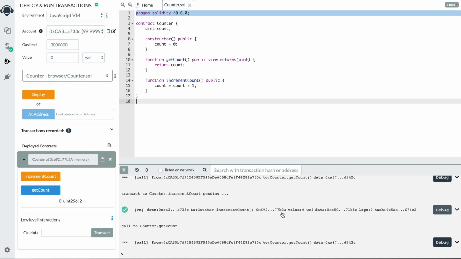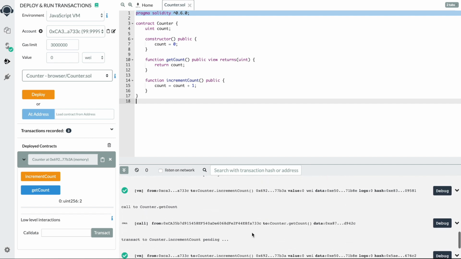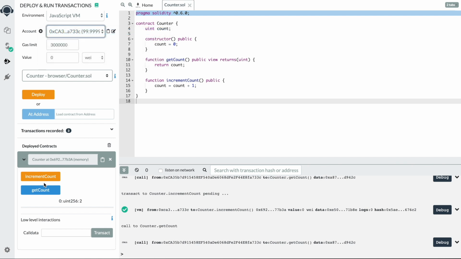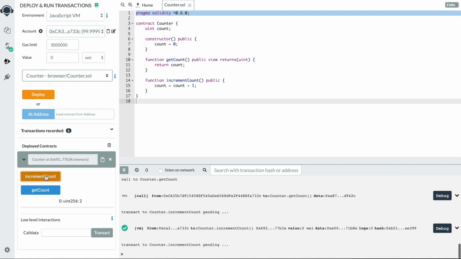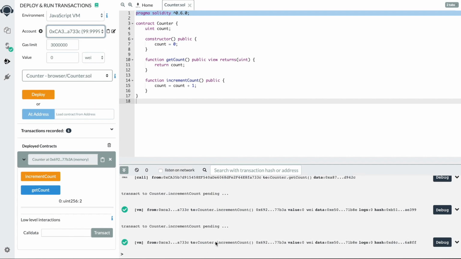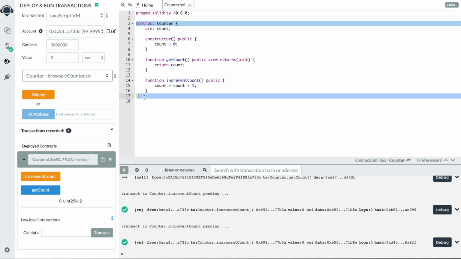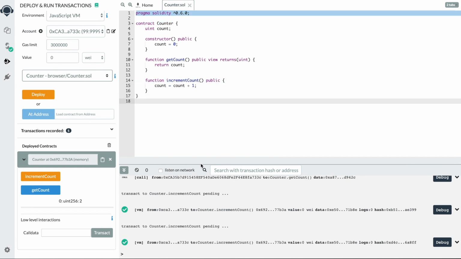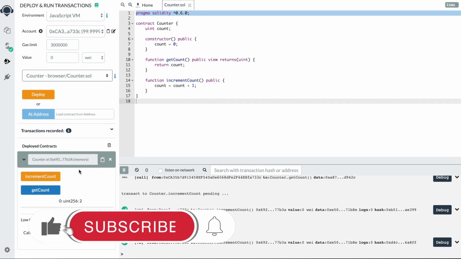And anytime that we create transactions, we must pay a gas fee. So you can see our account here has gone down. The rest of these accounts start with 100, but this particular account has gone down, and it will every single time that we do that. So increment count again and again, and our balance keeps changing, okay? Because we're paying for gas anytime we update the state of the blockchain, and we call this increment count function. All right, so that's how you deploy the smart contract to the blockchain and use it and call its functions.